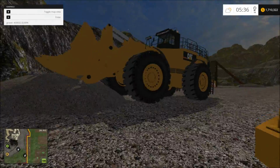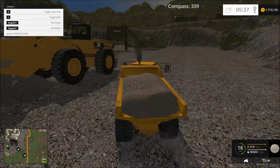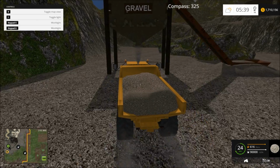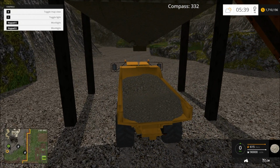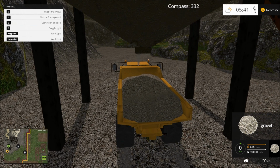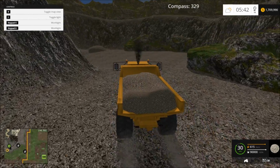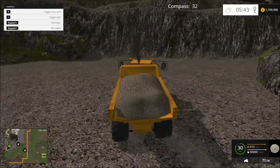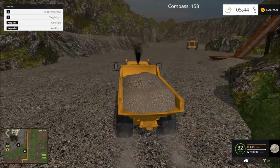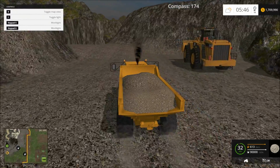Let's go fill up the mine here. Oh, whoops. We'll see how much gravel is over here. Alright. Should change. Haha. Was it 24 million or something like that? I don't know. I didn't pay attention, but it's a lot. Alright, so let's go up here to the top. Dump this load. I haven't dumped nothing, so I don't know how this is going to work.